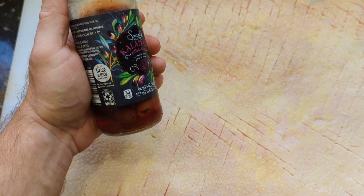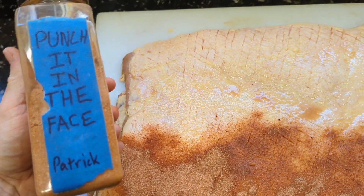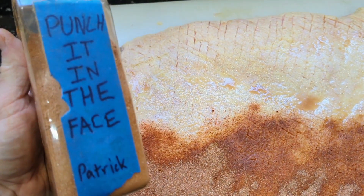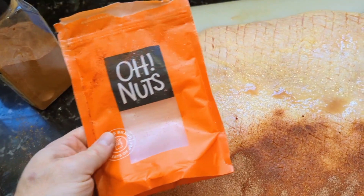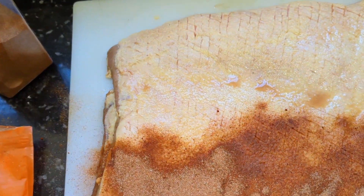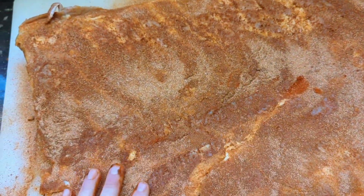Cover the meat in olive juice as a binder. I use my own dry rub blend lovingly called 'Punch it in the Face Patrick,' which I may go into later as to why I named it that, but you can use whatever seasoning tastes good to you. One thing I will say is that in my rub I use flour salt or popcorn salt, and I think it gets down into the meat a little better than regular table salt. Once you've coated both sides in dry rub and rubbed it in, let it sit for about 10 minutes for the dry rub to set on the meat.